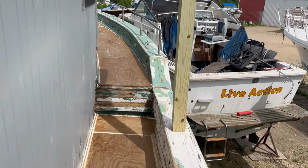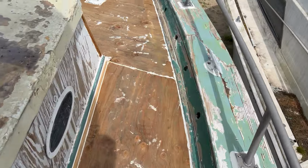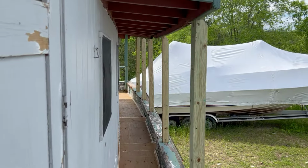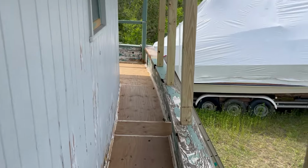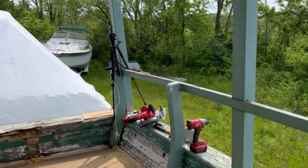We got the beams up. Everything's sanded, ready for paint. Things are going to change quick in the next few weekends up here again. And then over here, spectacular. Just looks great, looks freaking awesome. I can't wait to get this fresh paint job on here too. So, yep, there it is.